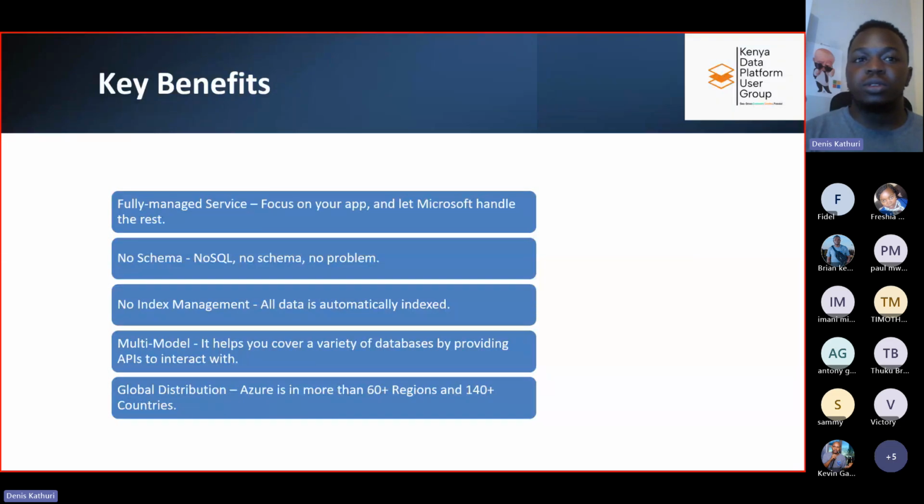Multimodal, so it helps you cover the variety of databases by providing the APIs to interact with them. And finally, it's global distribution. So Azure is in more than 60 regions and more than 140 countries around the world.